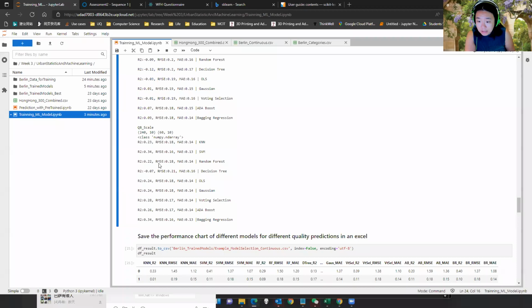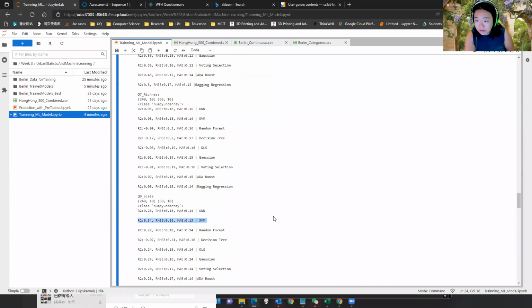Last but not least, scale is also fine. For the scale, the SVM is the best one making the prediction. It means about 34% of the quality can be explained by the change in the data sets. So in this case, we'll be using the SVM for predicting qualities.